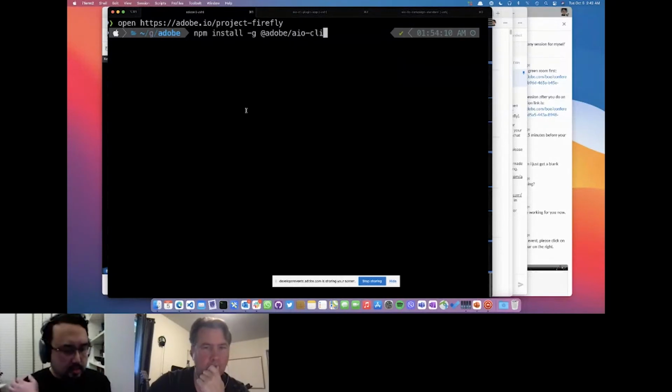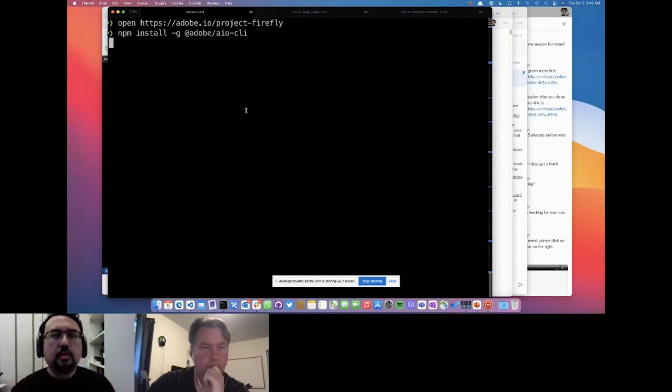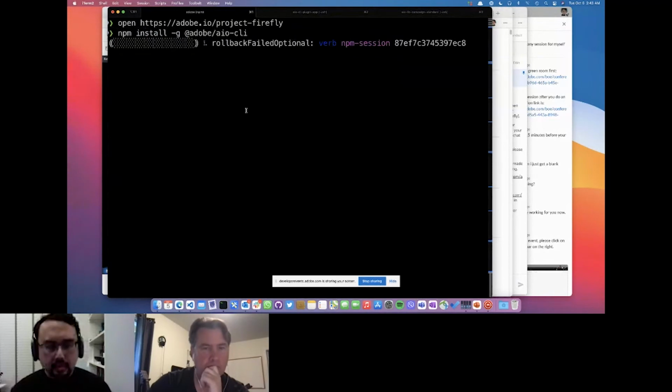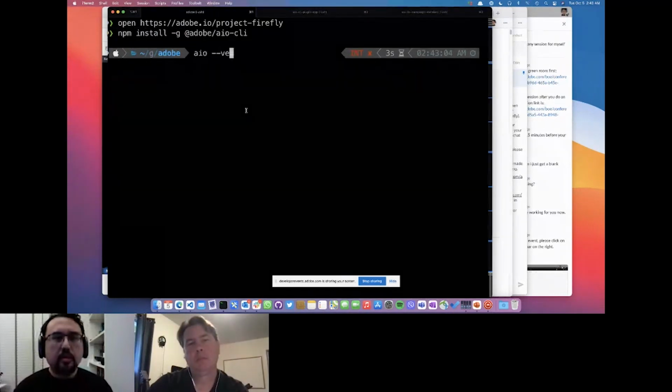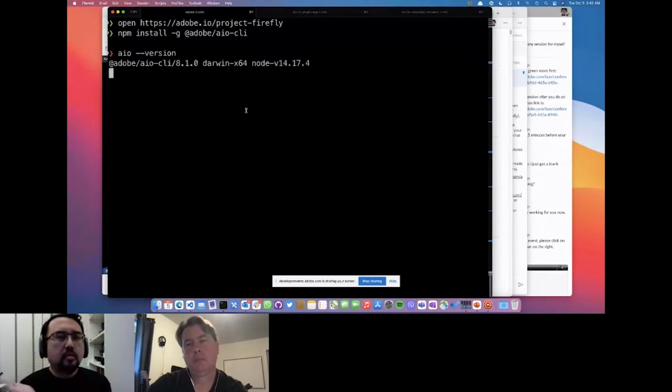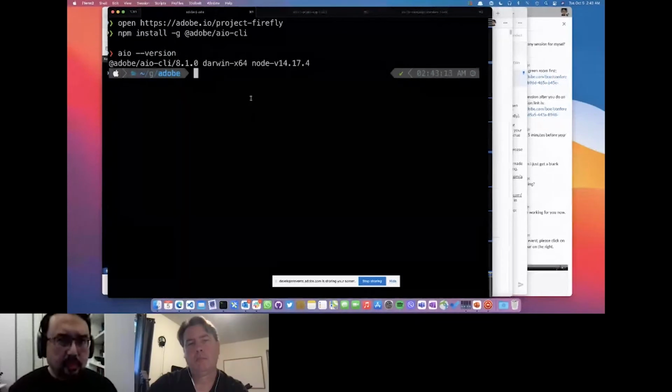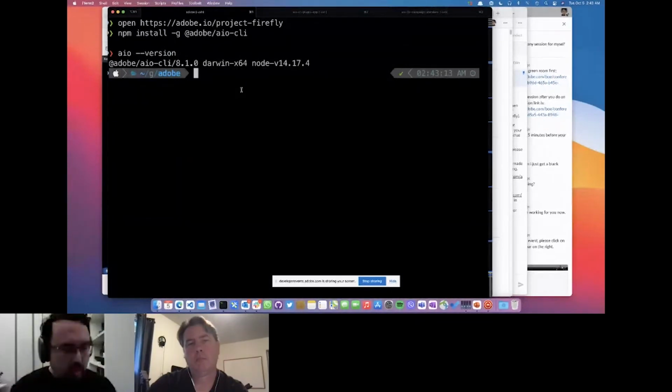It's all in the guides, but I'll quickly show you installing the CLI. I won't install it here because it might take several minutes, but after you've installed the CLI, you can quickly check what version we are at. We're at 8.1. We always do updates every week, so you can update your CLI this way.